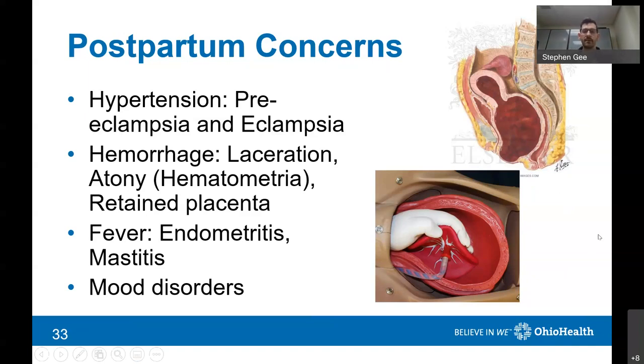And like we talked about on the fever slide, in the postpartum setting, fevers should make you worried about infections of the uterus as well as infections of the breast. So it's important to examine those areas. Women who have endometritis typically have really significant fundal tenderness. So you press on the top of the uterus and they're like, wow, that really, really hurts. It's normal to have some tenderness there regardless because it's crampy and uncomfortable, but really exquisite tenderness at the top of the uterus should make you think about endometritis or uterine infection. And then if they have red, inflamed, especially unilateral breast tissue, that can be a sign for mastitis. And mastitis typically presents with pretty remarkable fevers.